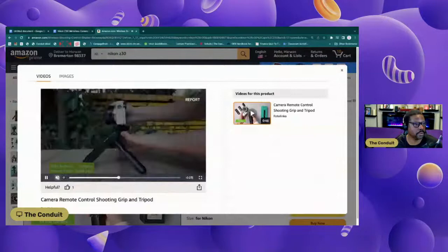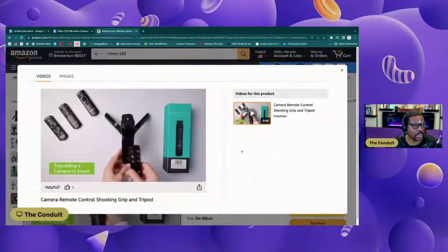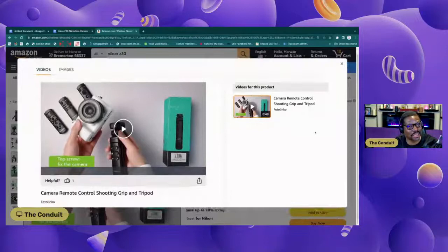So he's showing the range on it, right? And so for me, I would like to see how smooth that camera is when it's being controlled by the remote. Is it smooth or is it jerky? So he's pairing it. Okay, awesome, I like that. All right, so that didn't show us. So that also kind of gives me some pause, right, as to how effective that is.